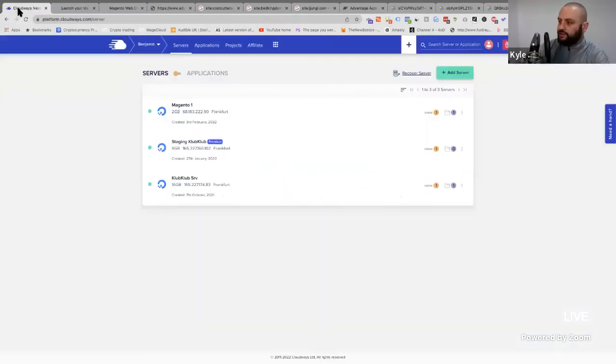Okay, so introduction to Cloudways. If you don't know Cloudways already, it's a managed Magento cloud server. The great thing about Cloudways is that we have a managed layer on top of DigitalOcean, AWS, Google Cloud Platform, and Vultr, with around 60 data centers across the world. So if I have a client in Germany, we can easily spin up a local server there, likewise in the UK, USA, wherever that is.